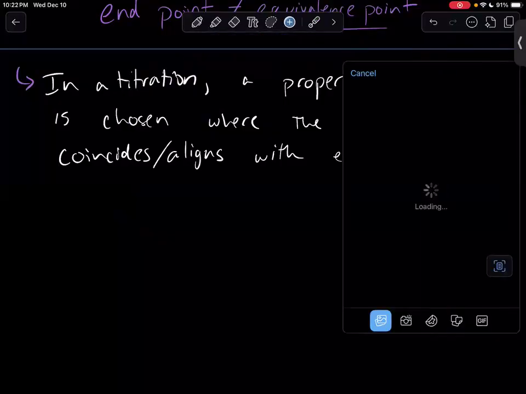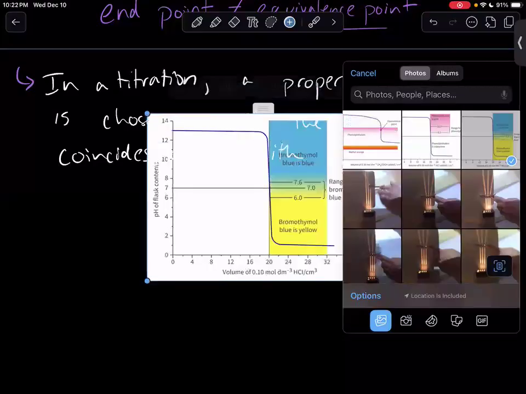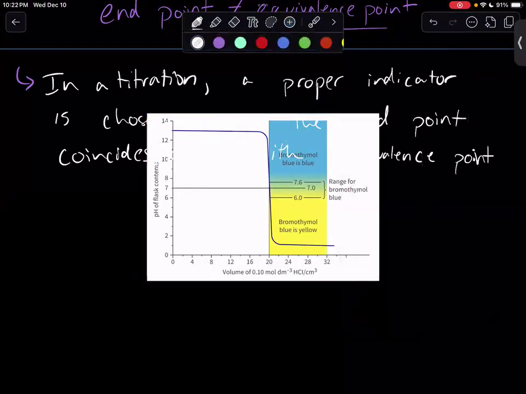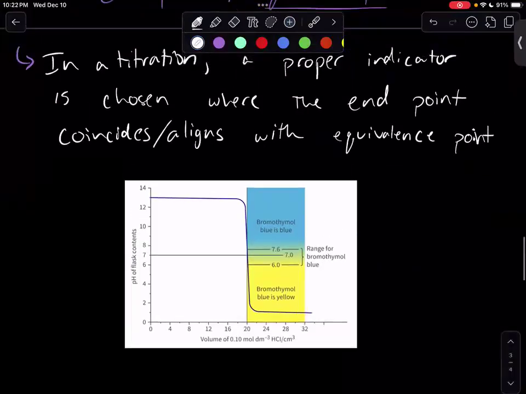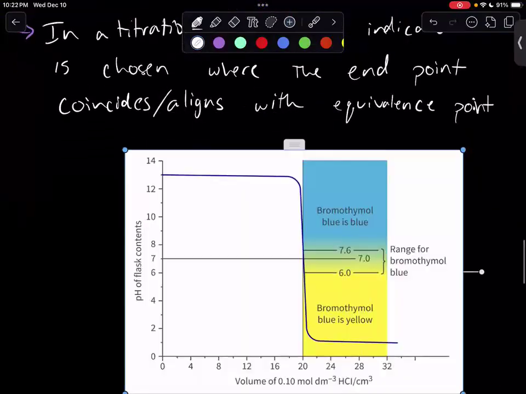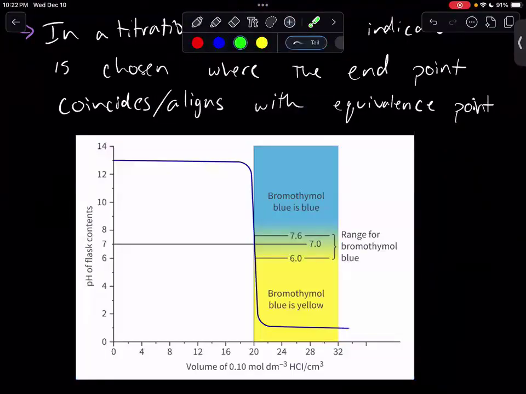So I have a couple images of various titrations. In this image of a titration between what we can recognize as a strong acid and a strong base, we can see our strong base is our analyte. Our pH is starting very high. We also know that our pH ends very low. So this is our strong base, and we are titrating in a strong acid. Our equivalence point, the center of that, is at 7.0. So we know it's strong and strong or weak and weak, not strong and weak together.